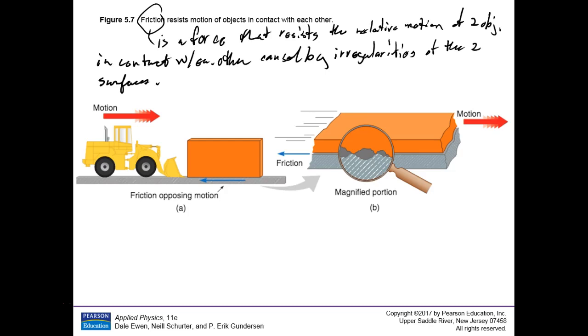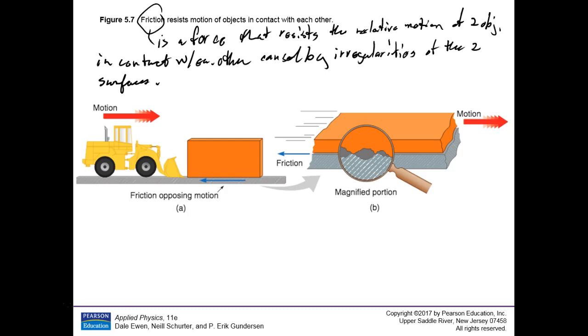But then once you get the motion going, they kind of skim over the top, okay? And that's why you may have seen it in cartoons. You may have experienced it in real life. You push on something, can't get it to move, but when it finally moves, you almost fall down because it moves more easily once it's moving. It still has some resistance. That's kinetic friction, meaning the friction of motion.